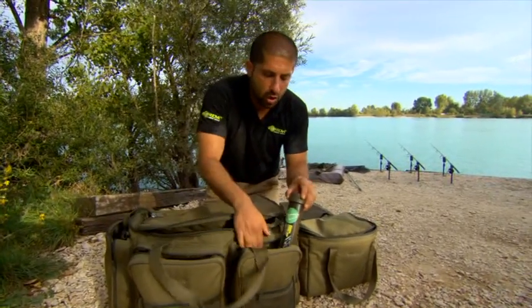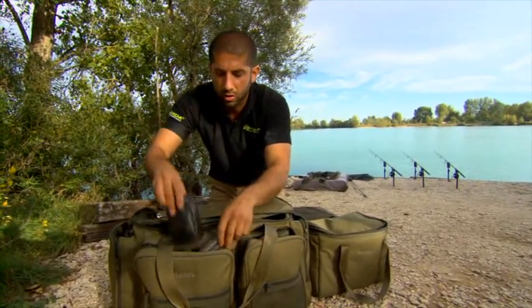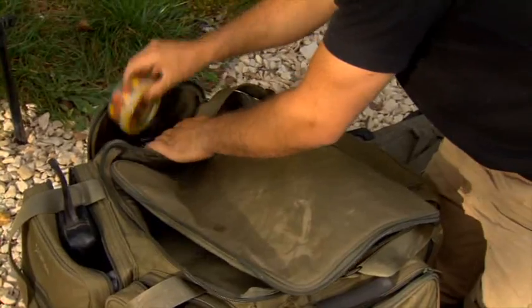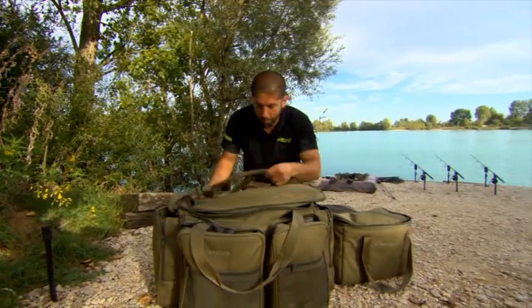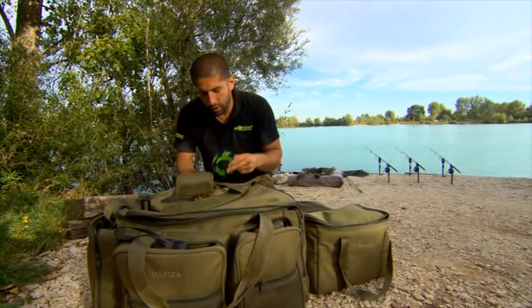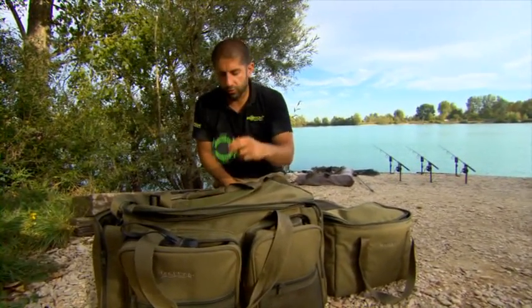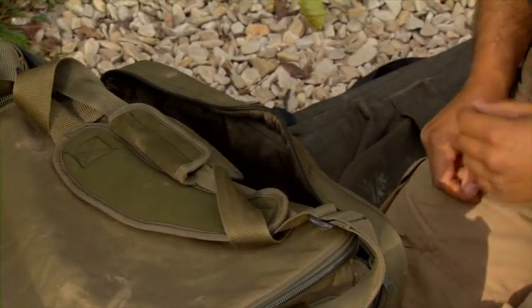I've got my funnel web in this little pocket at the front, my stows, my binoculars, they all fit in this one. In the side one, I've got hook baits, all different sizes, shapes and colours. And in the back, my Delkim cases, for when I'm not using them, go in there. Crusher fits in there perfect. I've got mainline dips, it all goes in there. I'm as messy as they get.